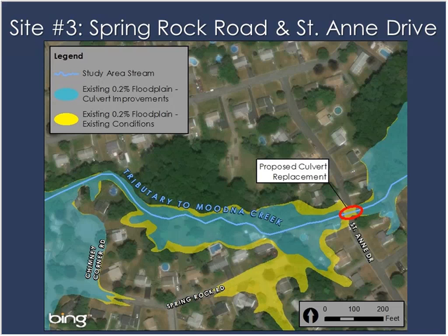Now, what does this mean when you're talking to a homeowner? Because 2 feet of water surface elevation may not mean much to them in the culvert. Well, you can remap it. So we took the information, we remapped the floodplain, and in the existing conditions without culvert improvements, which is in yellow there, you can see there are a handful of homes that are inundated. When you increase the culvert, we reduce the floodplain, and that's what's depicted in the cyan. You see the decrease in floodplain about 1,000 feet upstream of the culvert. So that entire block area will now be free of flooding.